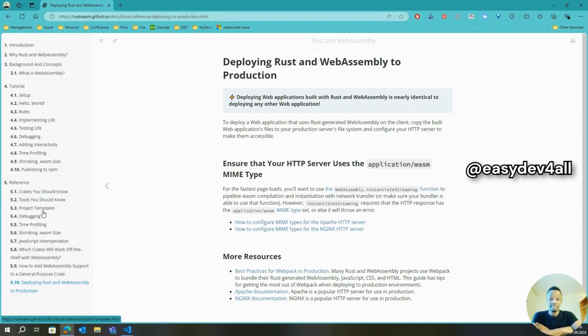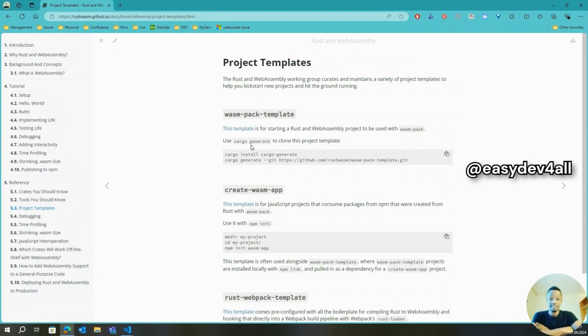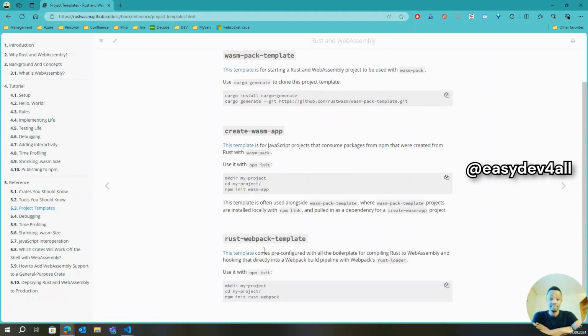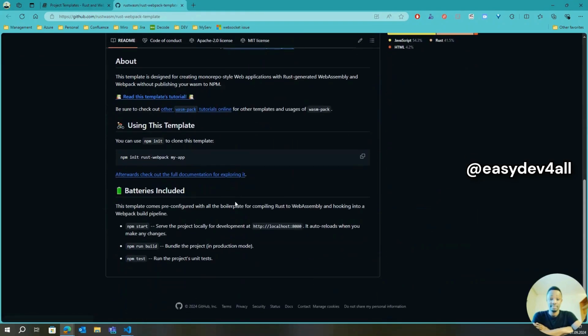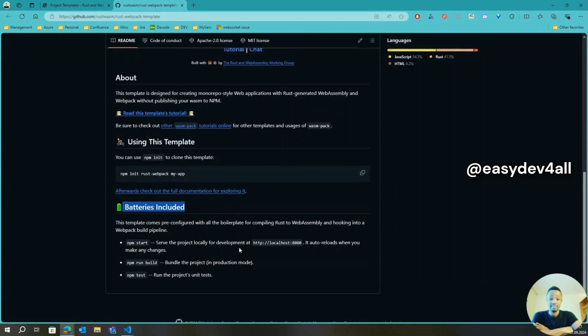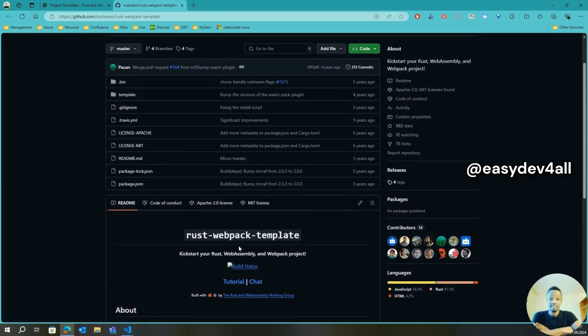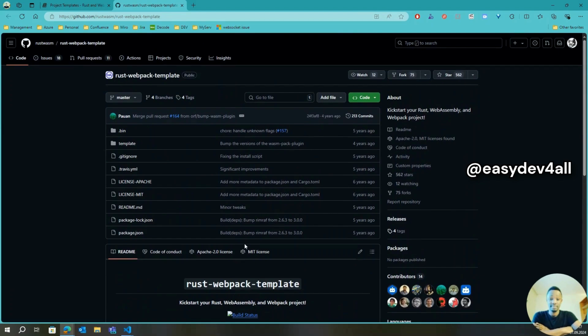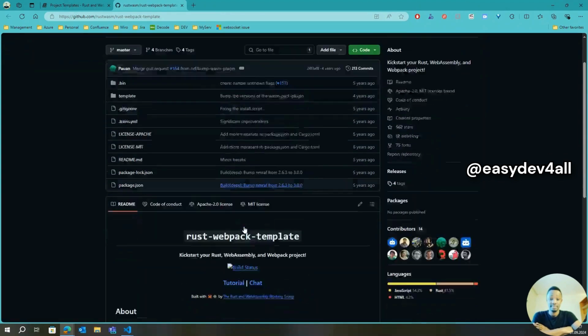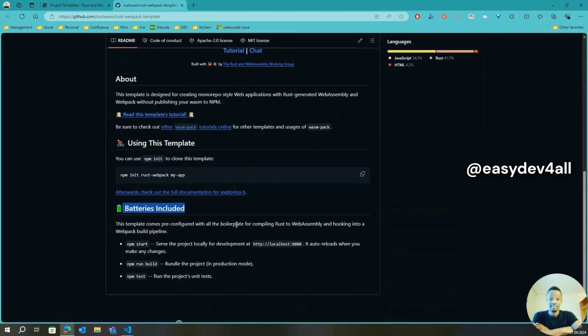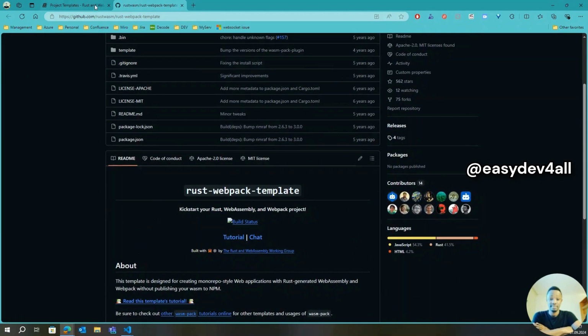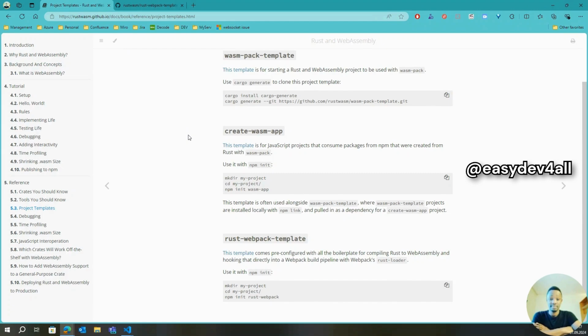If I can find them, there should be some project templates. So if you look, there are already some templates you can more or less use to get started. The interesting one for me, of course, is this one with Webpack, because it's also batteries included. It's also written here, but it has everything you need to get started working with WebAssembly and Rust, and you don't have to worry about how to do all this setup. That could help you to compile your code in the end to what's understandable by the browser. This has already been done for you. All you have to do is just start writing your code. So this is quite interesting. I would really recommend this book.